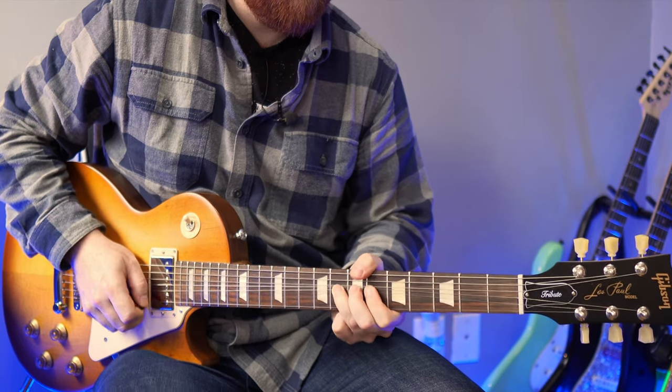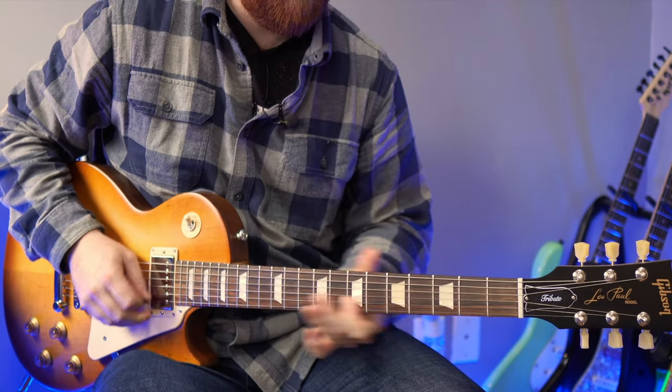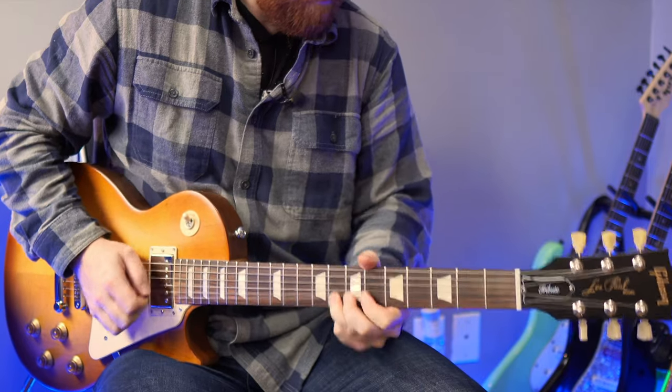Sometimes with students, I'll also just give them one string. They have to create a solo with one single string. And again, it just makes you think differently. It makes you think more melodically. So if I'm using that A minor scale, it's gonna force me to try to see how much I can get out of those four notes there. I'm gonna try to use all the interesting techniques I know, hammer-ons and pull-offs and slides and bends and legato and everything in between to try to make it sound as interesting as possible.